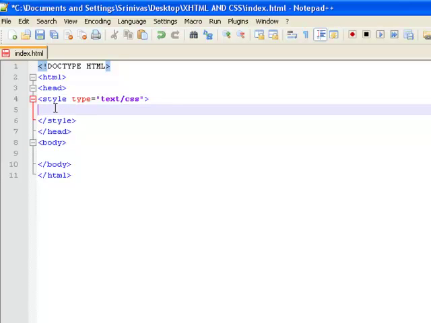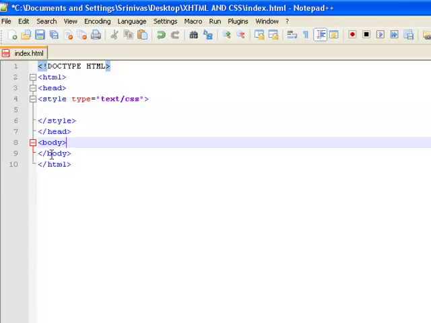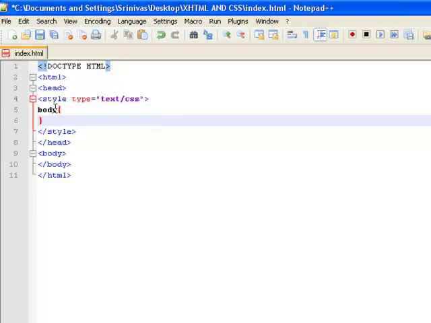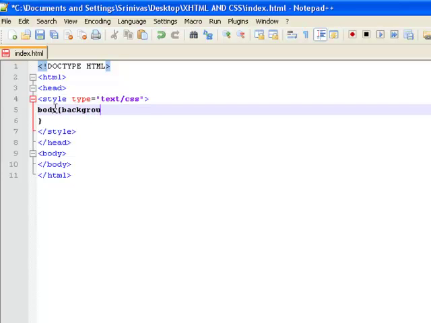As I want to place my image in the body, I'm using body in my style sheet, and I'm using curly braces because whatever property and value pairs I have to mention go between these two curly braces. For this I have a property called background-image.